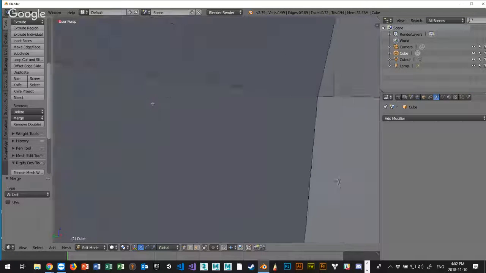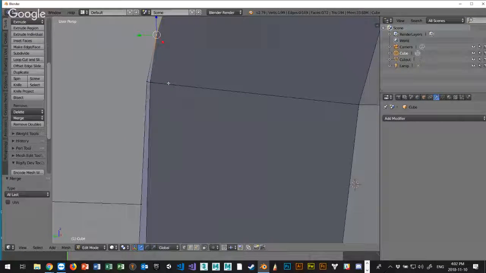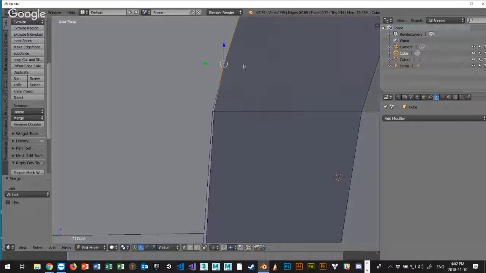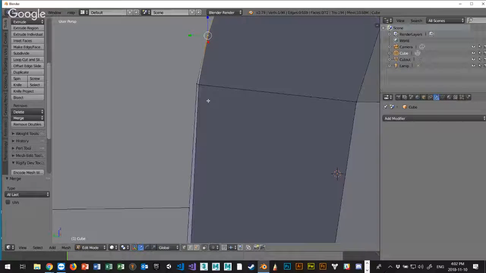I have a weird set of vertices right here. This vert here is not doing anything. And I got this vert and this vert and this vert, and they're very close together. I can't even zoom in with the way my viewport's working right now. So this vert and this vert. Okay, cool. I want to take this one and merge here. So this and this, merge at last.